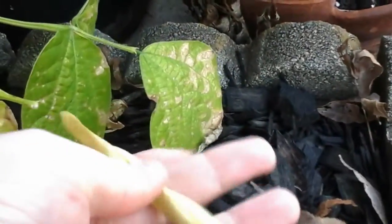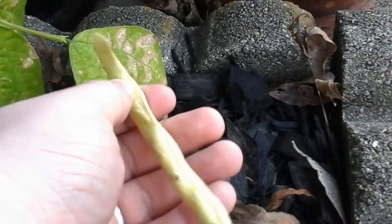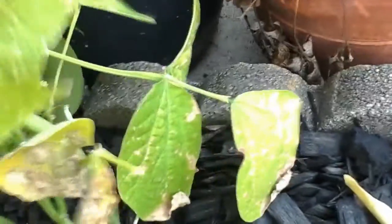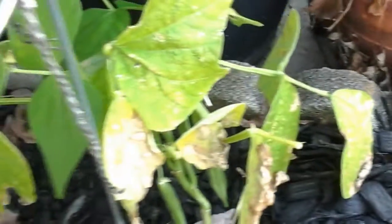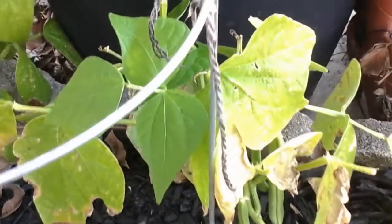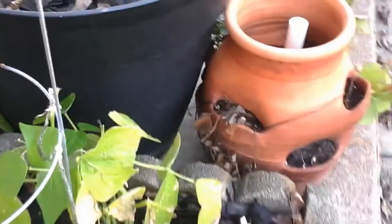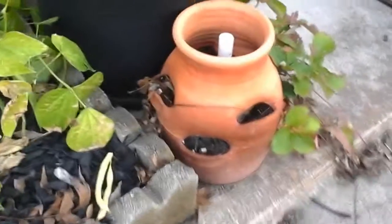This bad boy right here. There we are. The skin is leathery, and I can feel the individual beans inside. So let's go ahead and grab the other one that's gone yellow. I don't want to leave the rest of the beans on there — I'll just harvest the rest off the other plants, just normal. I'll take a couple pictures of that and show you what it looks like at the end of the video.